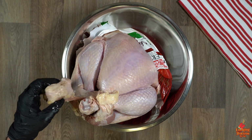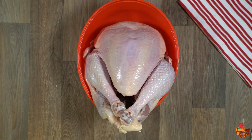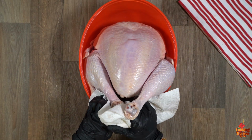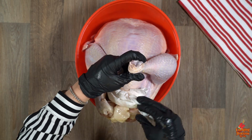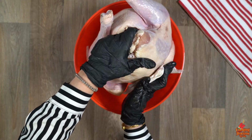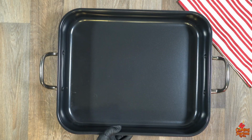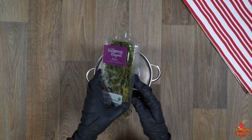I've got a 16-pound turkey right here. First of all, carefully take the turkey out of the packaging without cutting through the skin or ripping it apart. Take the giblets out of the cavity and put them aside. The liver and stuff usually come in a small plastic pouch. Then pat dry the turkey thoroughly using paper towels or a clean towel. It's necessary to pat dry every inch of the turkey in and out so the seasoning can stick directly to the skin instead of running down. Then transfer it to the big baking pan and prepare the seasonings.